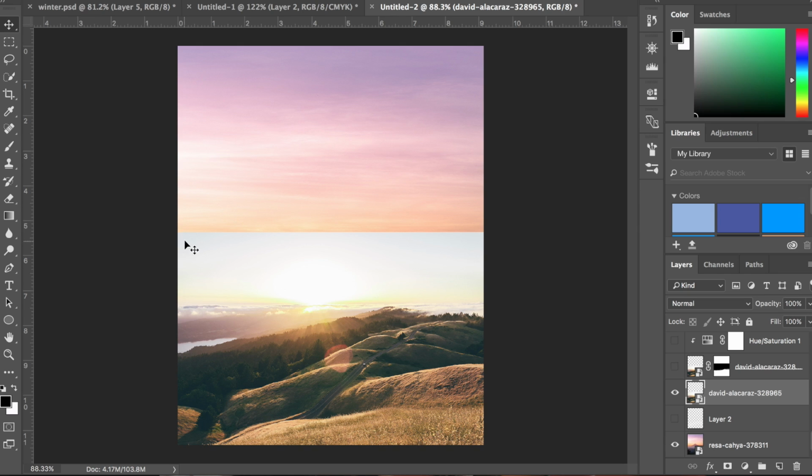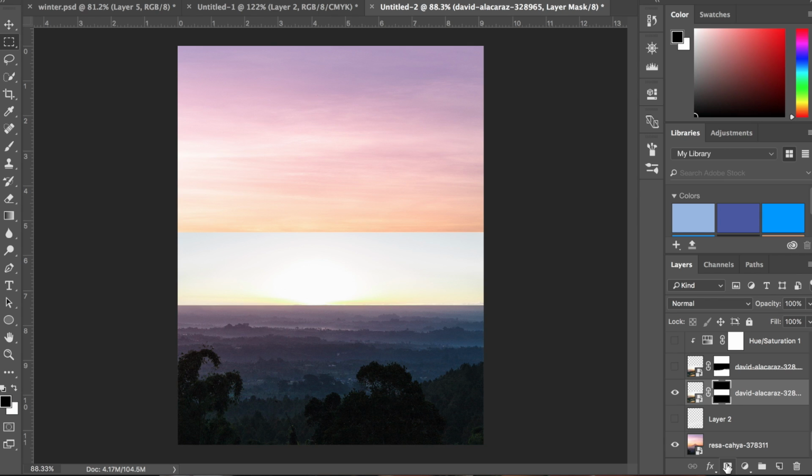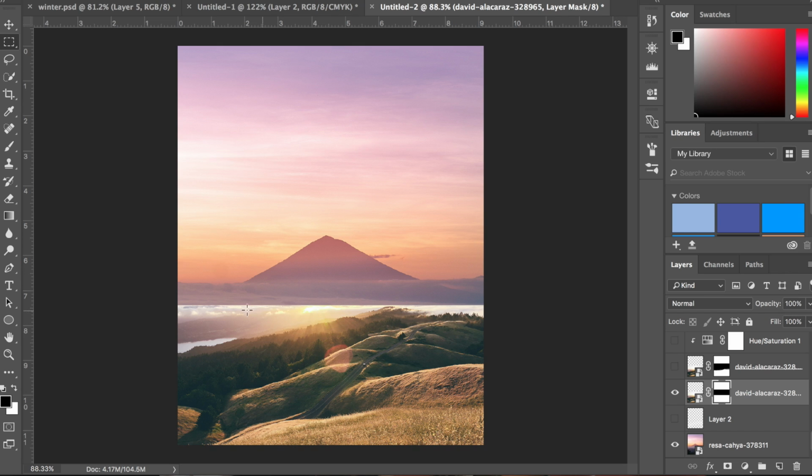Okay, so the first thing I decided to do was completely get rid of the sky. I did that quite simply by pressing M if you're on a Mac, or by coming up and selecting this marquee tool up here. And I got this square, and I just took it around over the sky, and I came down and clicked this button here, and that's going to introduce a mask layer for us. Now I'm going to press Command I to invert the mask, so that means that I've now masked out the sky and I've still got the hills.